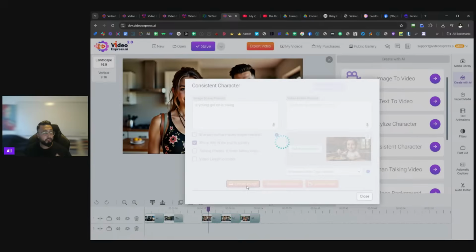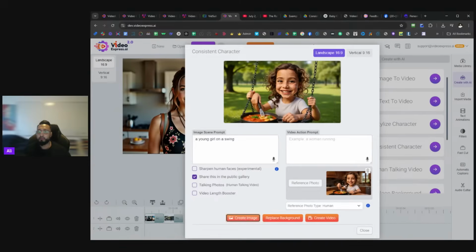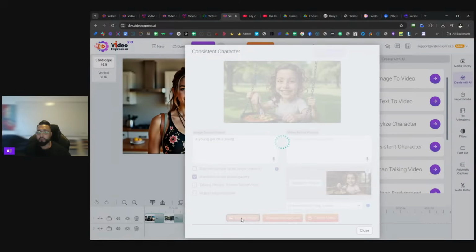So I'm going to try to do this as quickly as possible, just to see how we could start building it out without using mass amounts of time or letting your own brain delay you. Okay. So we're going to use the same, a young girl on a swing. Okay. And see, look, sometimes you may have an issue there. Okay, it's not a problem. Okay, because it's AI, we'll just recreate it.